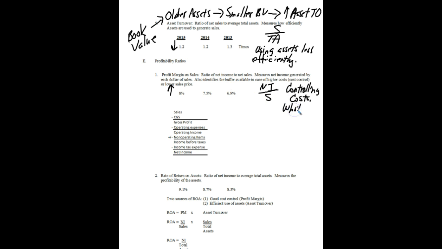But here's the question. What costs are we talking about? So with this ratio, I can conclude it's doing a better job, but if you look at the income statement, there's cost of goods sold, which is our product cost. There's operating expenses, our operating costs. We have, I missed one, non-operating items, that's usually interest expense, gets categorized there. And then also income tax expense.